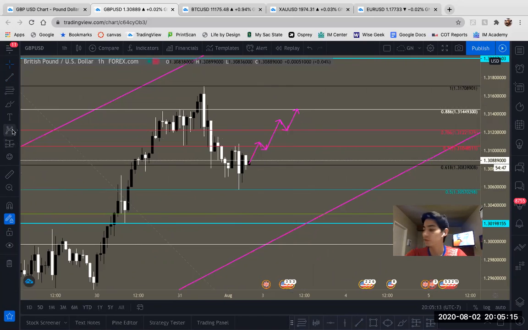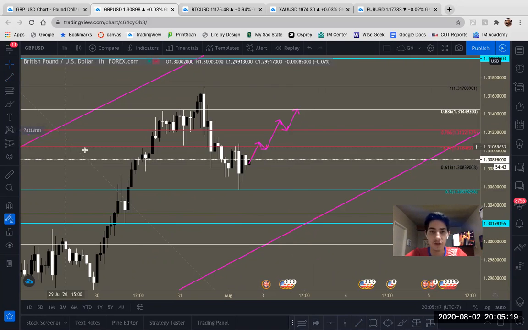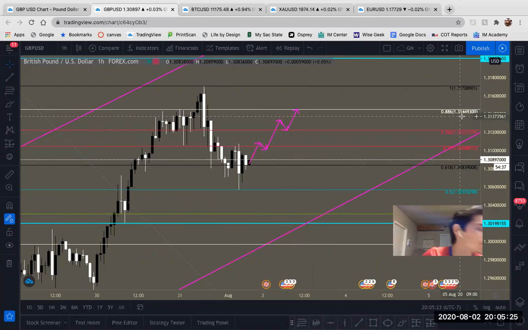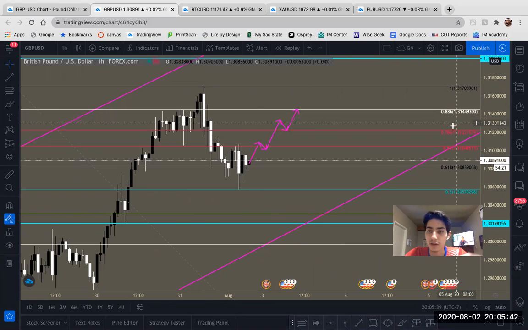If you want to, you don't have to, of course, but if you want to get out your demo account and place a buy in here, you can have your take profit at 1.3144. I'll do it right now on my phone. This is a demo trade. The reason I'm doing it on my demo is because right now this is just me looking at the charts for maybe 5 minutes, nothing too serious. And also we'll be able to figure out and look for these little keys in the market.